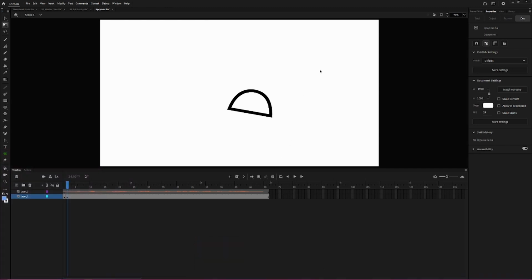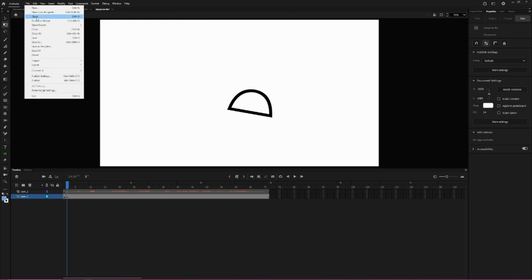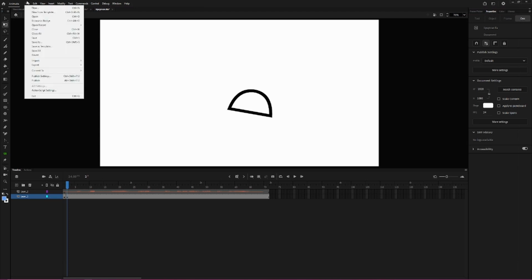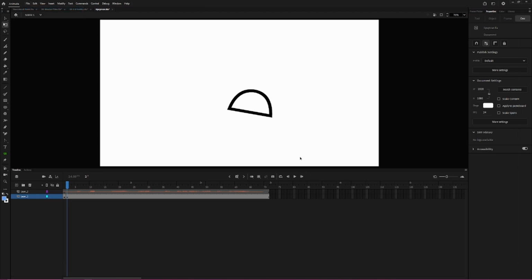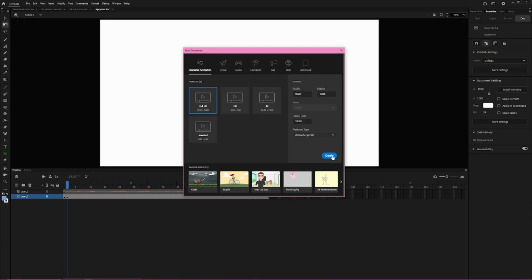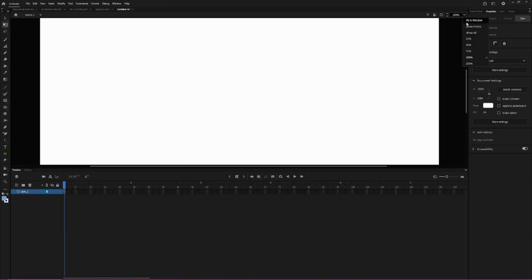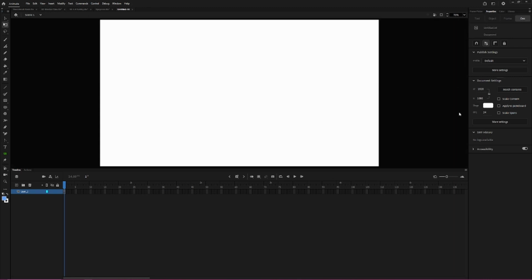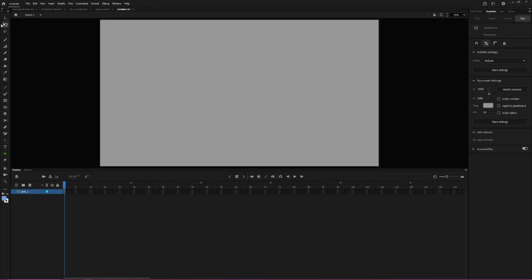So I am going to talk about the camera tool, my beloved. For the sake of this demonstration, I am going to make a new file. I'm going to change our stage color because this is a little eye bleeding.